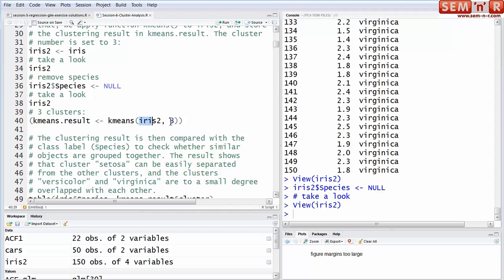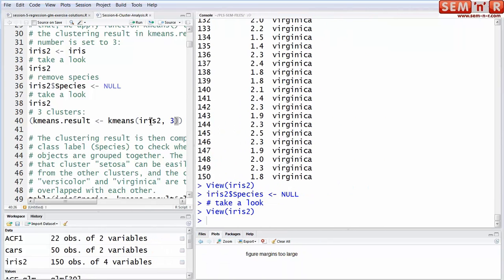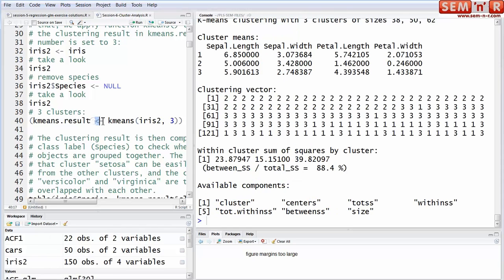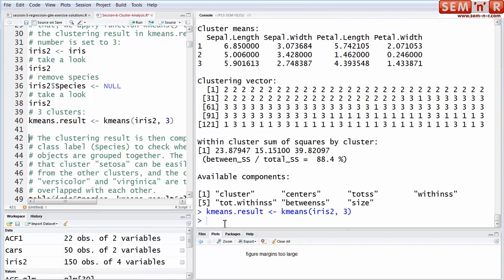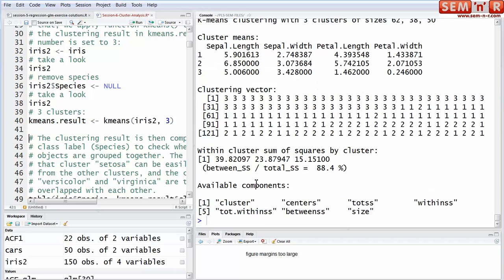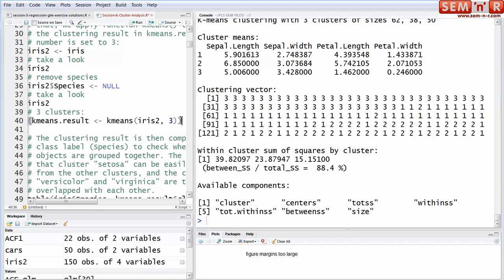Then you just run k-means on the data set, and you specify the number of clusters. What does it look like with three clusters? Notice this is an assignment statement. When you enclose any statement in parentheses, it expresses the value as well as performs the assignment. If I did this same statement but I did not put it inside parentheses, it would create this object and assign the results to this object, but we wouldn't see it unless we explicitly expressed it. It's a shortcut to see the results and perform the assignment. We retain the fitted object, but we also see the generic results.